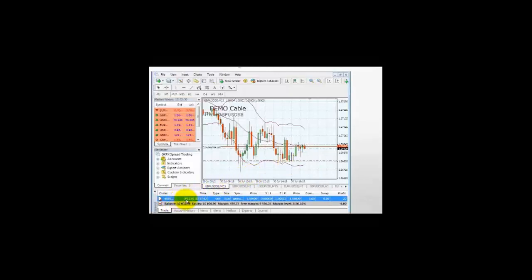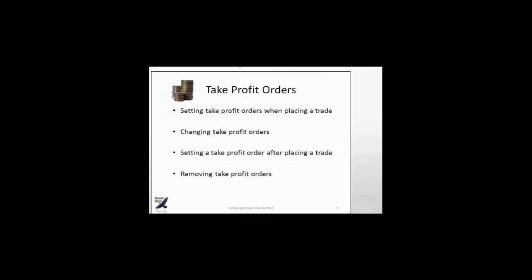And the same information is contained in our terminal box down below, the details of our trade, the market's entry price, and the level that the take profit is currently set at. It also gives an indication here of the current market price. So that's how we set the take profit when we place a trade.